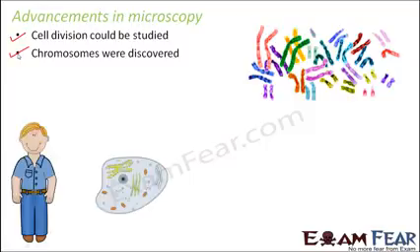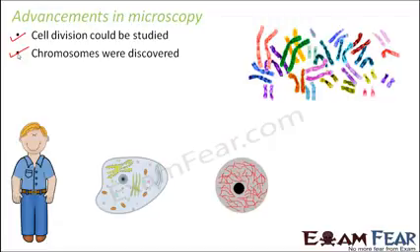The scientists got to know that, okay, inside the human body there are plenty of cells, and inside the cell you have a nucleus, and if you observe closely inside the nucleus, you get to see small, very thin thread-like structures which are called chromatin. Here you can see the red thread-like structures, and this chromatin condenses to form structures called chromosomes. This structure is called a chromosome, and on this chromosome the genes are located. There can be thousands of genes located on a single chromosome, and each gene controls a particular trait. So that is why we have so many traits in our body, right? All these traits are controlled by the genes which are located on the chromosome.